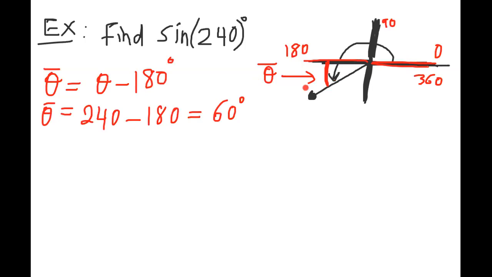So the value of the reference angle and the original angle are the same, but the difference is the sign for the function. The sign for the function is the difference. So the angle theta 240 and the angle theta bar are related to each other, exactly the same for the trigonometric functions, but the difference is the sign: the positive and negative for the sine, cosine, and tan, and all of these functions. Is it clear so far?